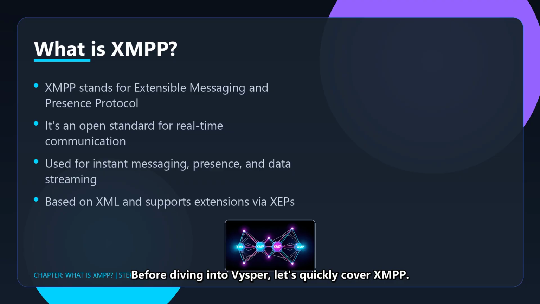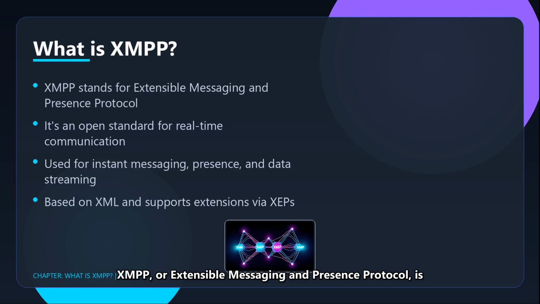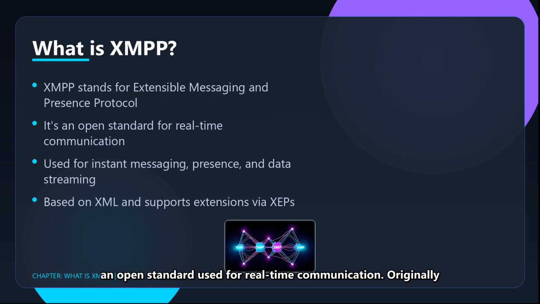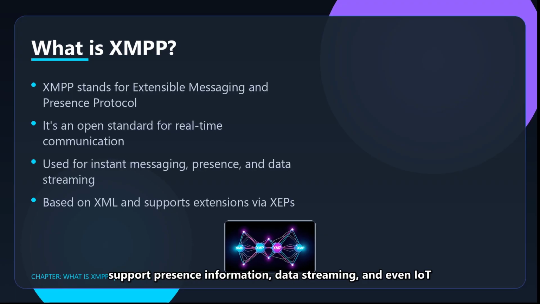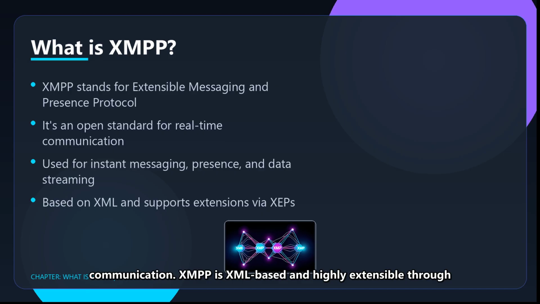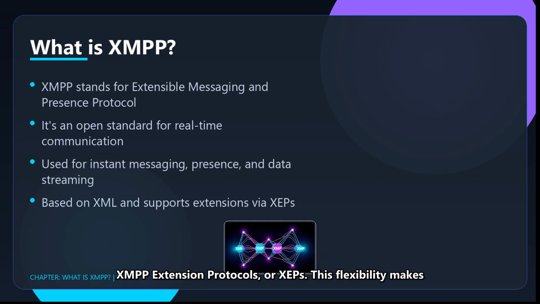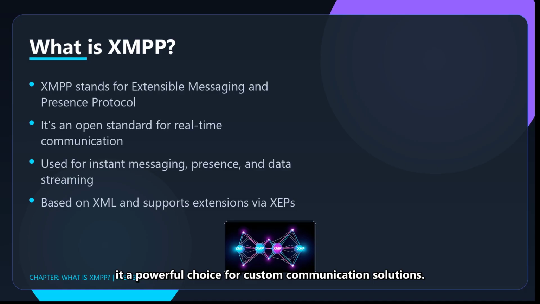Before diving into Vysper, let's quickly cover XMPP. XMPP, or Extensible Messaging and Presence Protocol, is an open standard used for real-time communication. Originally developed for instant messaging, it has evolved to support presence information, data streaming, and even IoT communication. XMPP is XML-based and highly extensible through XMPP Extension Protocols, or XEPs. This flexibility makes it a powerful choice for custom communication solutions.